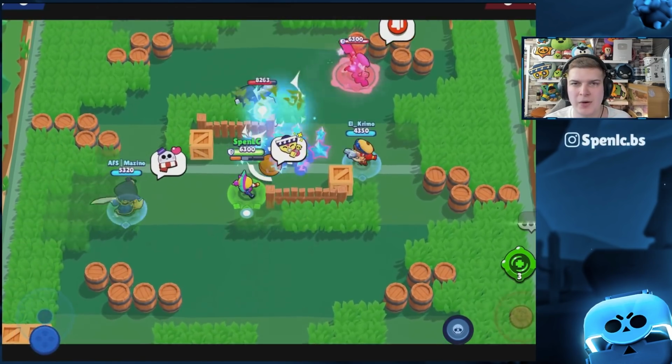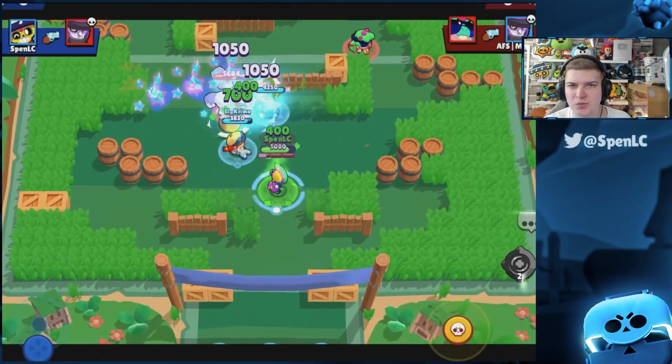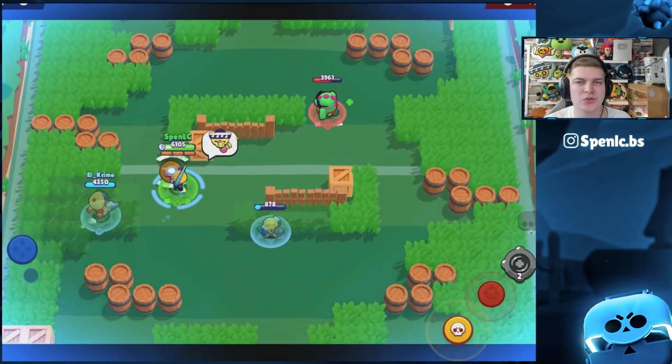So next up we have Poco. Nothing has changed about his base build. In terms of star power, the Capo is going to be by far the better one, and then gadgets, Tuning Fork is going to be better for him. And then with gears, I feel like the damage and shield gear is going to be the better combination.